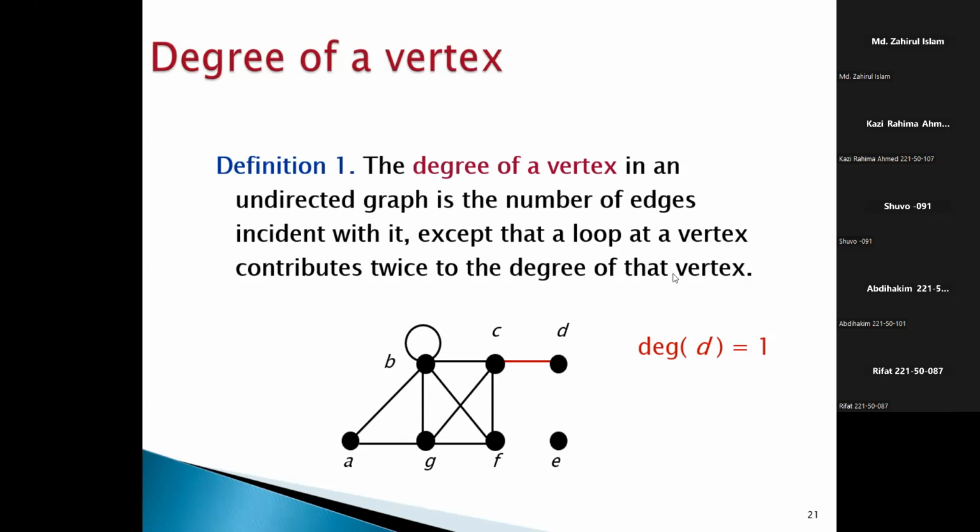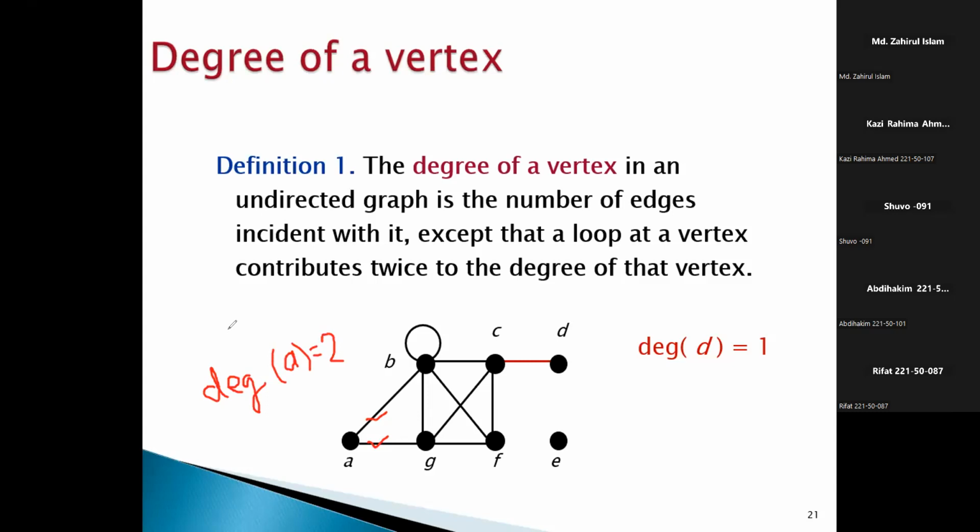What do you understand by degree of the vertex? Means, for example, a node A, how many lines are connected with it? How many lines are coming in it? Two. In this node, there are two lines you can see. This is one and this is another one. So we can say that the degree is written like this: DEG. Degree of node A is equal to 2.